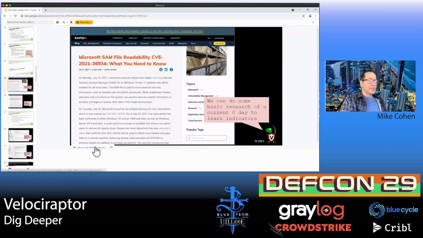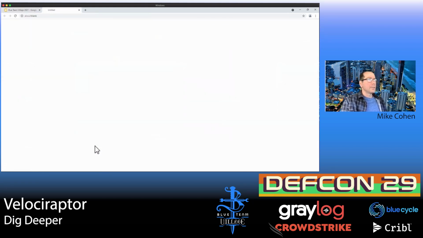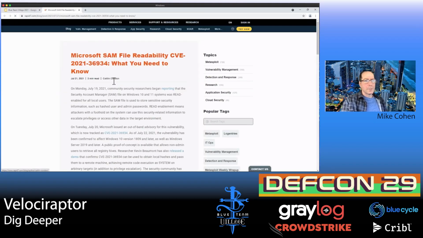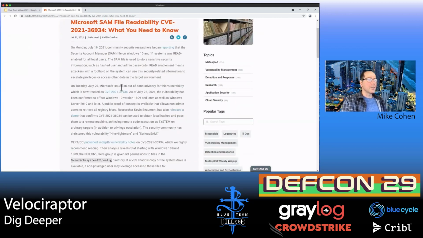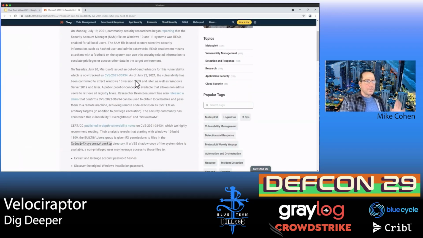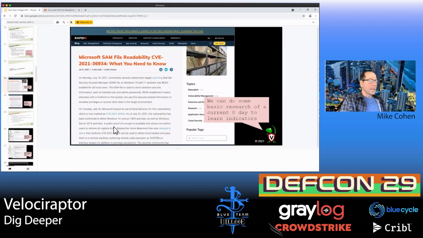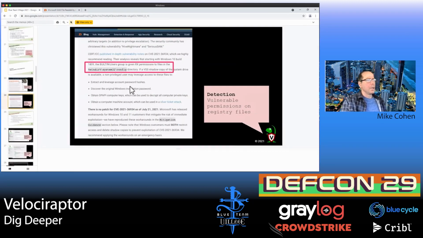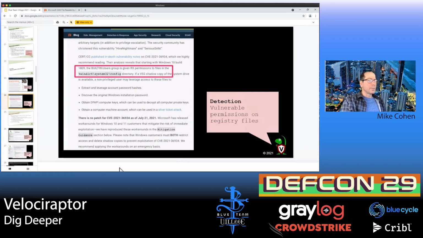And you can see that there is a CVE for it, and there's an advisory out. And we can have a look at the different resources. There are many resources that explain this vulnerability. But essentially, what this vulnerability is, if you read the details, is that there is just a weak permission on the SAM file. So if you look at it, the built-in users group has read permission on the SAM, on the directory where the SAM is contained. And that allows low privilege users to just read the SAM, crack the hashes, and escalate to domain admin from there. So it is actually quite a serious vulnerability.